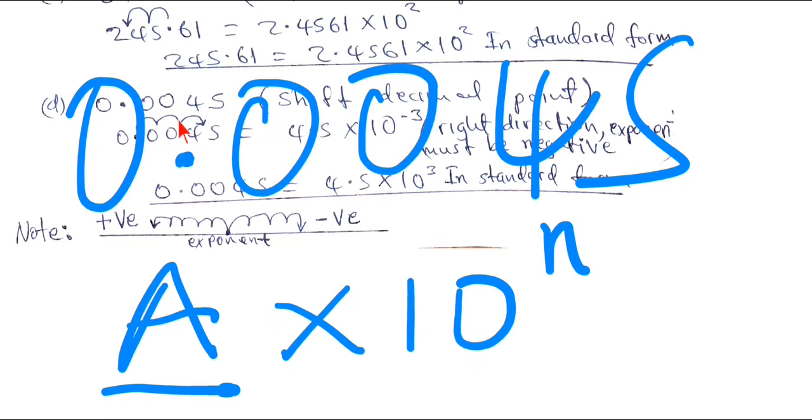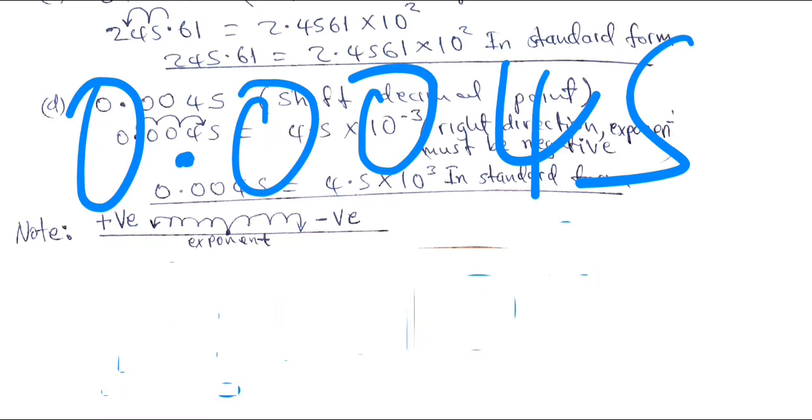And when you shift in this direction, there are zeros, so you can't find a standard form. But when you shift in this direction, there are zeros, but there is some non-zero number. So you have to shift to this side in order to get a non-zero number, and not this side, because on this side there is no non-zero number. There are only zeros. So we have to shift from here in this direction. Okay, let us go on.